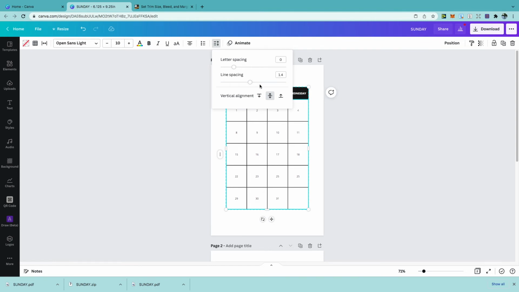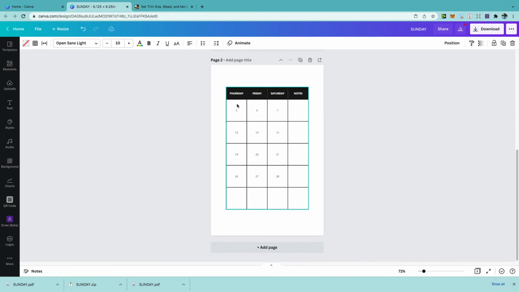And then you'll see some options at the bottom where it says vertical alignment. And we need to click on the one that's on the far left. And that will move all the numbers to the top of the cells. And then we just need to select left alignment just by going to this option here. And then you might have to click it a few times up until it goes to the left. Then we need to make sure we do the same thing for the other table also.